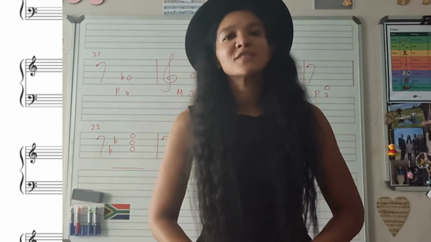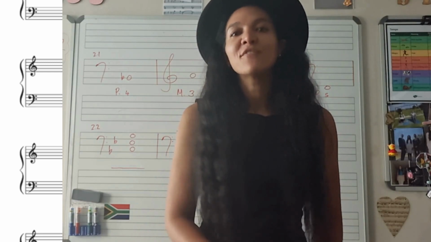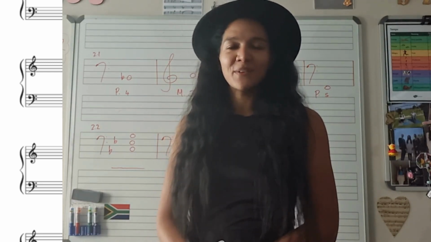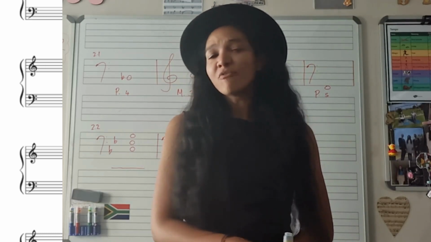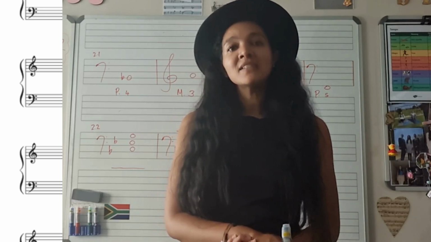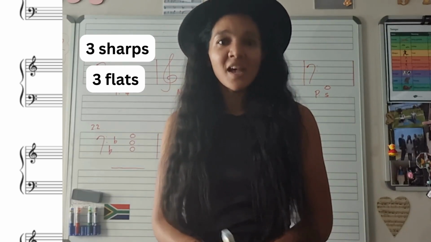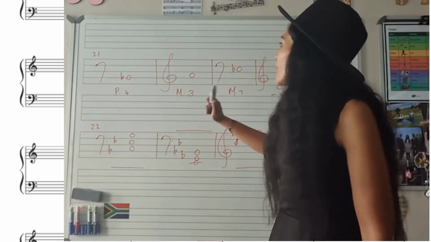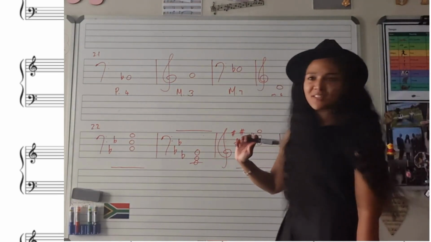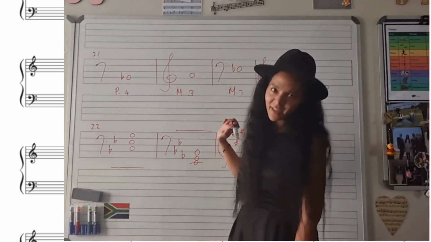And remember, in order to answer this question, we have to be very sure about our key signatures. Key signatures and keys are the foundation of music theory. So in order to answer any question in our theory paper, we have to know our key signatures off by heart. At grade 2 level, we have to know and understand keys up to and including 3 sharps and 3 flats in both major and minor keys. So let's go! I outline our perfect intervals by having capital P's, our major intervals by capital M's, and minor intervals by small lowercase letter m's.